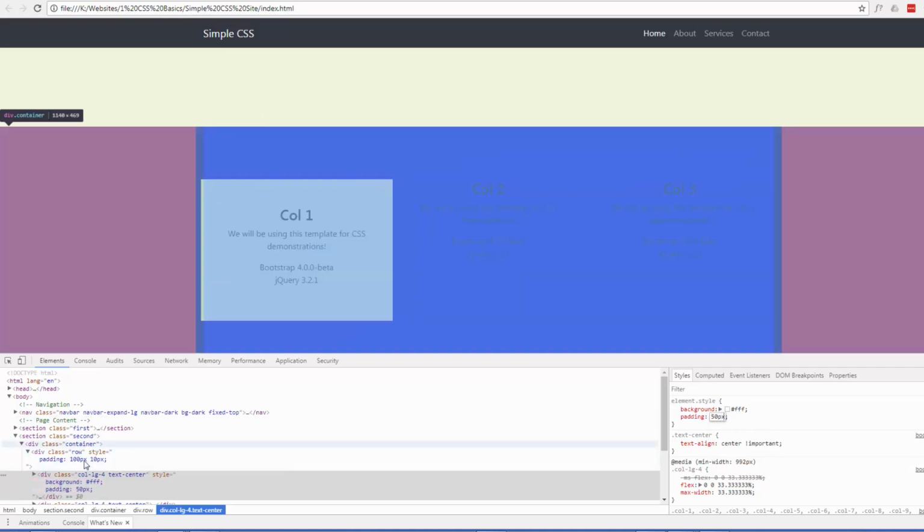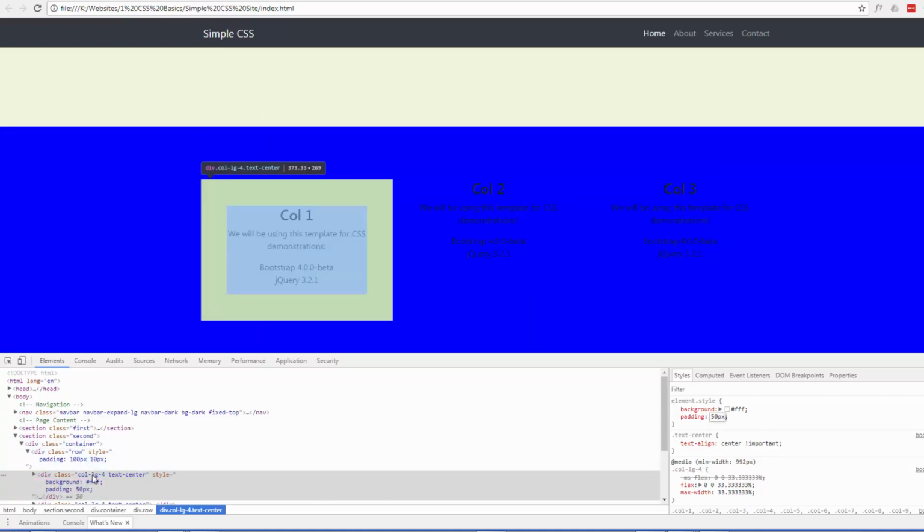Now this is giving it, you can see with the greeny color there, 50 pixels padding, top, bottom, right and left. And again, just like we did with the blue section, if we want to just give it padding top and bottom, and a different one for the left and right attribute, we'll give it 2. So let's say 20 pixels. Now it only has 20 pixels left and right, but it still has its 50 top and bottom.